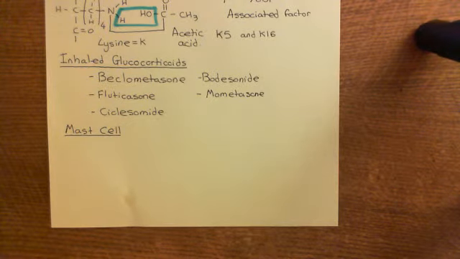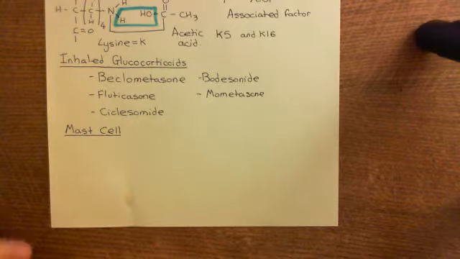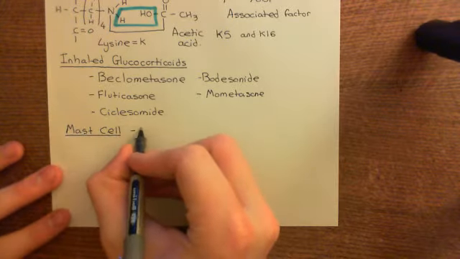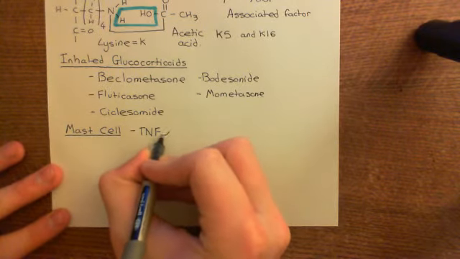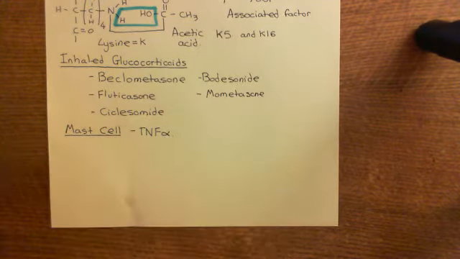So these glucocorticoids which we've inhaled are going to go into the bronchial tree, and some of them will find their way into mast cells. Now, what do they do within the mast cells? Well, firstly, 2 examples of what they do is that they prevent the transcription of the gene that codes for tumor necrosis factor alpha. Remember, one of these pro-inflammatory mediators that mast cells released was tumor necrosis factor alpha. This was the only one that was a protein that had to be synthesized from scratch in the mast cells.